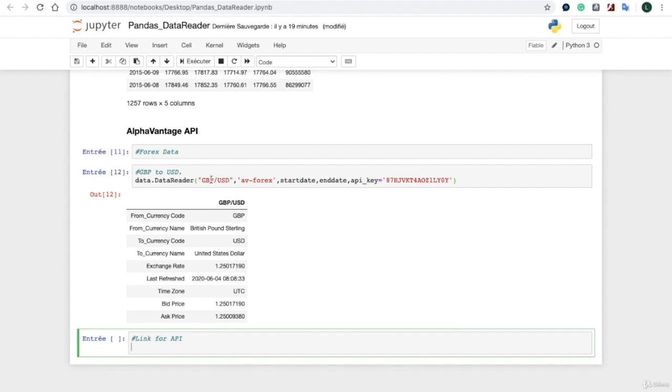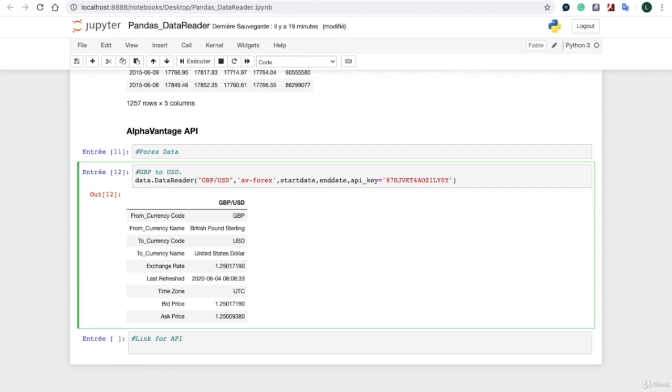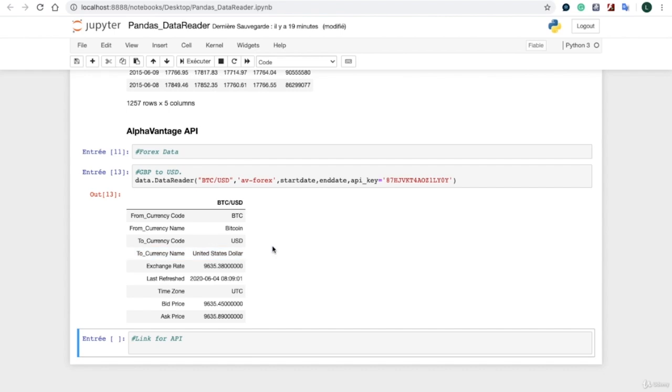For instance, Bitcoin against USD works as well for cryptocurrencies. At this moment, the price of Bitcoin is 9,635.38 USD per Bitcoin. I will set you a link for the API right here, and you will be able to go and explore and set up an account.